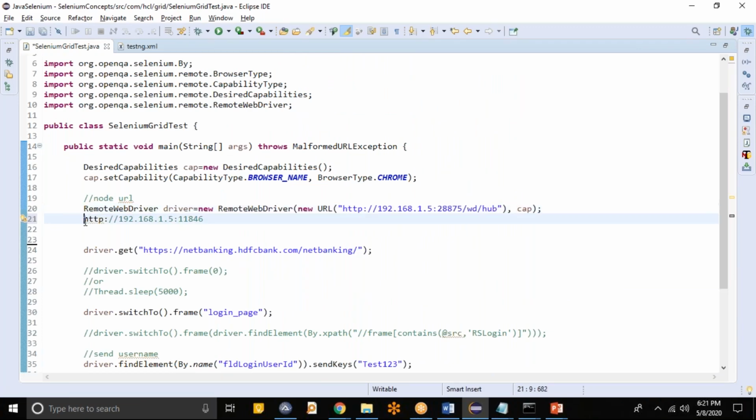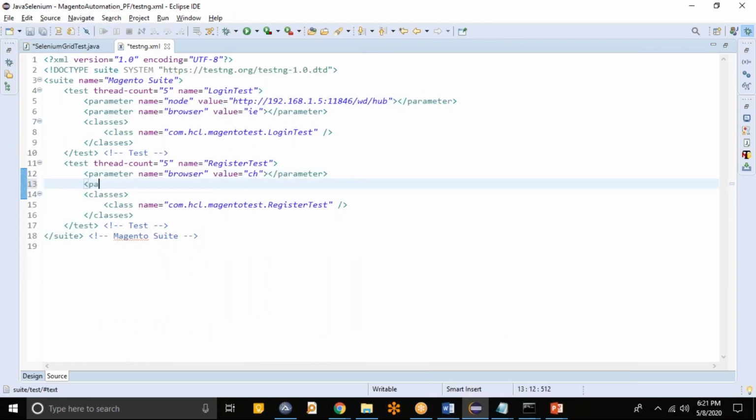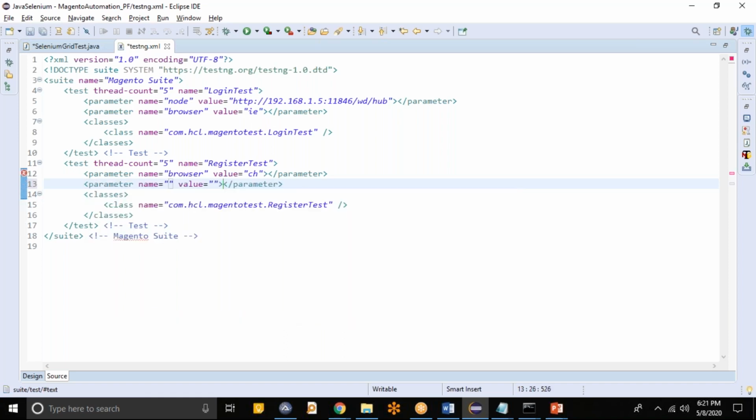The second test method I want to run in testng XML only. You have to do that. So create a parameter over here, and that's the parameter. So this is also added there only.